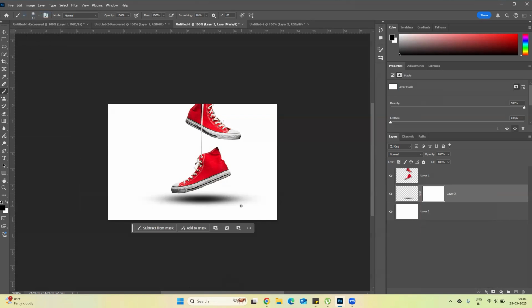Now increase your brush size, or maybe use a gradient. We know we are using black and white as a gradient right now. We are in the layer mask. Try to drag the gradient here. Now can you see it automatically trims off some of your shadows, because it's going to get hidden under your black layer. That's very interesting.